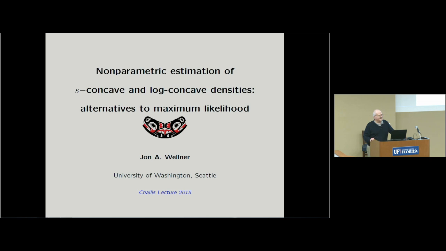Maximum likelihood is one of these things that has become so enshrined in our statistical folklore and basic methods that it has verged on becoming dogma, and it's very easy to become captive to maximum likelihood, even when it is not always the best thing to do. I'm guilty of this myself, and I'll try to let you know where I'm more guilty than other places during this talk. But this is a talk about pros and cons for maximum likelihood. And it's not always the best thing.